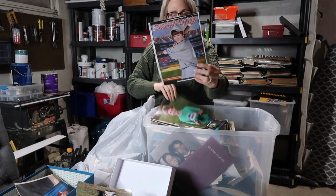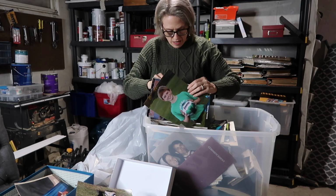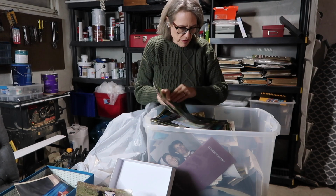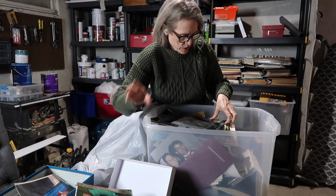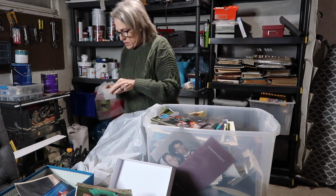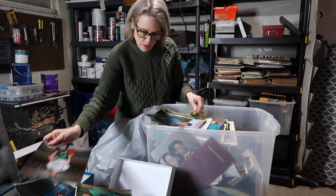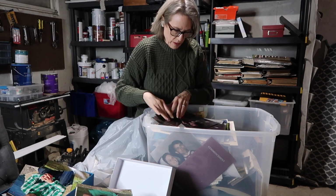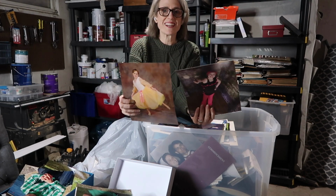Yeah, these are a lot of 8x10s, which I didn't imagine they were a lot, but if I find smaller ones, I can get rid of the 8x10, but I'm not going to worry about this right now. I'm just sorting. If they decide to keep the physical copies or if they decide to scan them into the computer, that's on them. That is a project they can take on. It's Rachel's dance.